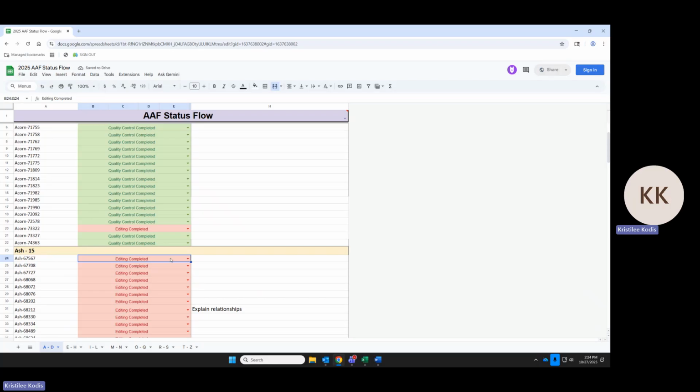Once that editing is complete, then it's going to be the next step and the writers are going to take over. The writers will then go in, they'll search for the story in Roonga. They will then write the story and then they're going to change it to story writing complete. And that's how quality control knows that they're now ready. Each time a step is taken, the next group can take over. So once a story is edited complete, then the writers can take over. Once the story is story writing complete, then the quality control can take over.